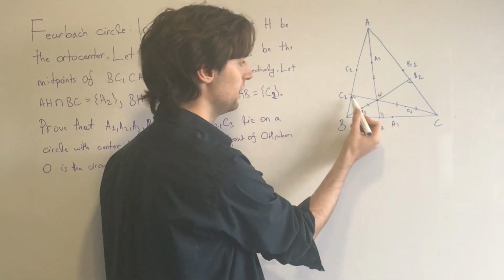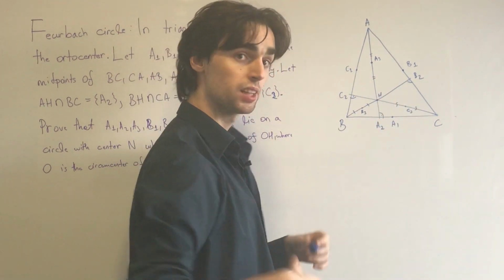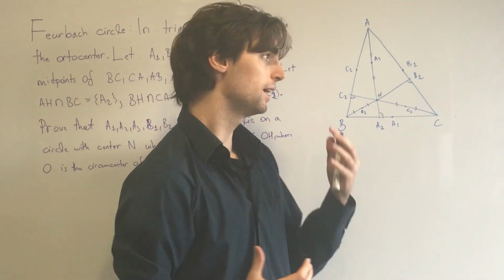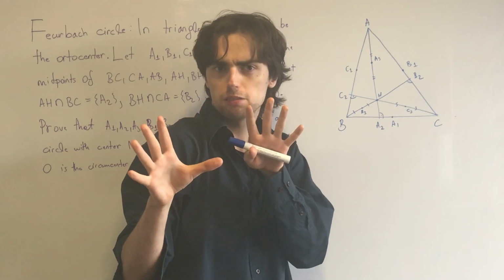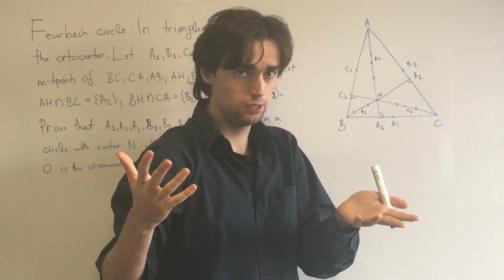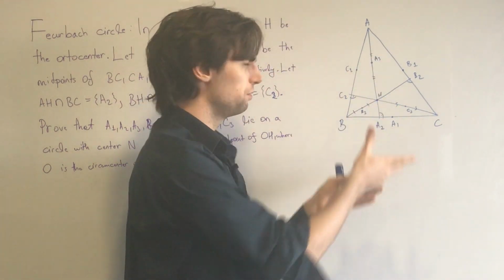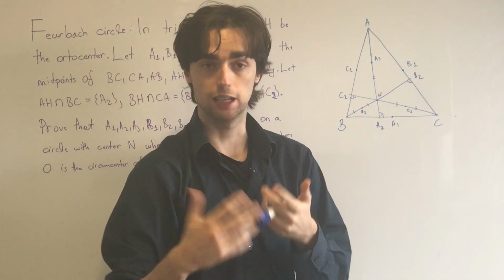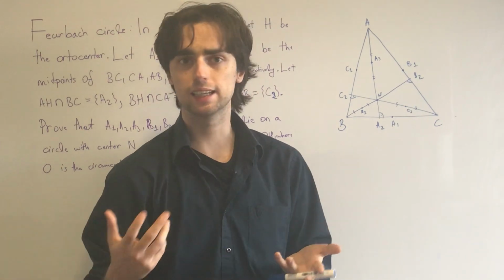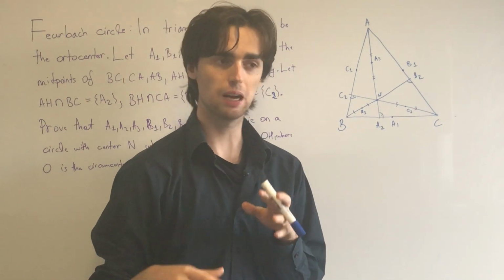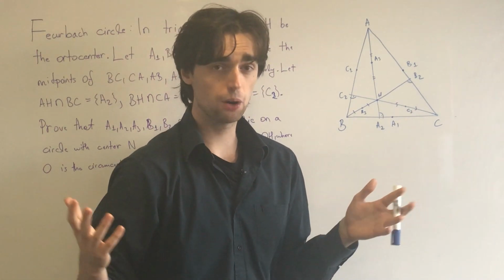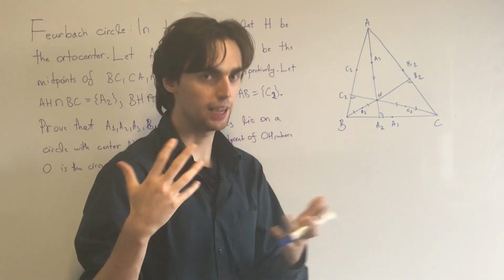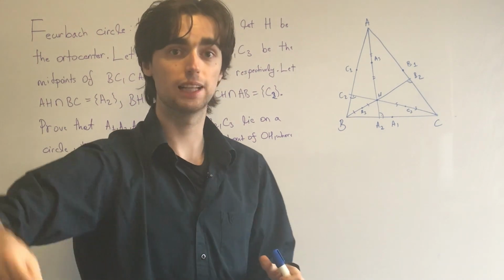So you need to prove that these nine points all lie on the same circle. Now, I would invite you to pause for a minimum of 10 minutes and figure out what the next steps should be. How would you even begin proving this? What would your approach be? But if you want to try it all by yourself, take a minimum of 15 minutes, ideally 45 minutes to an hour, an hour and a half, not more than 2.5 hours. It's a nice little thing where you can practice your angle chasing skills. So now without further ado, let's begin.